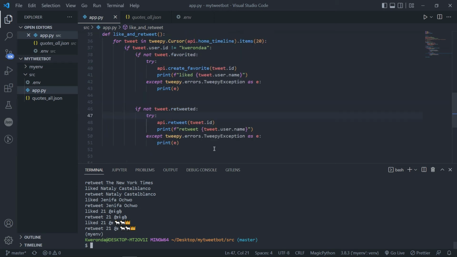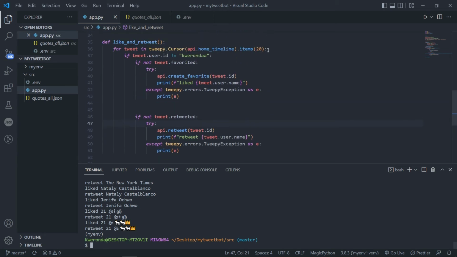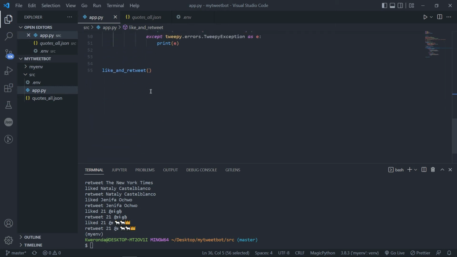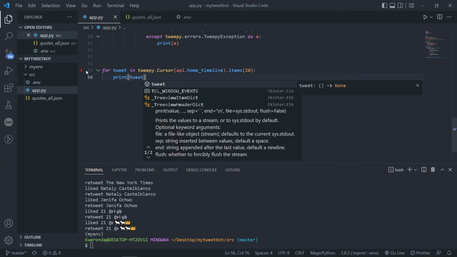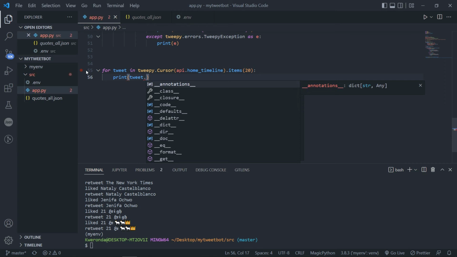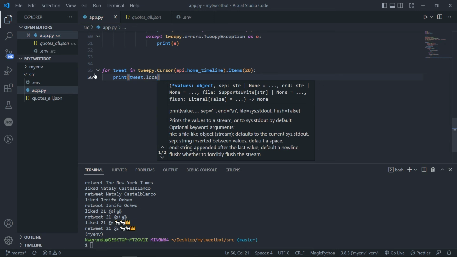But let me first try to check what locations I can get. I'm going to take this because I want to go through the timeline. So I want to print tweet dot, and what do I want? I want location.